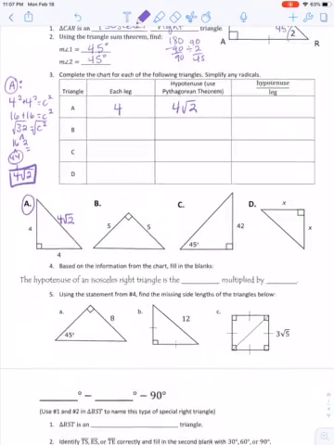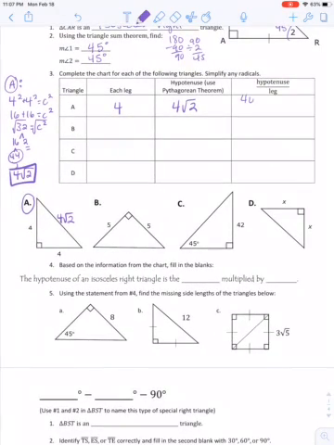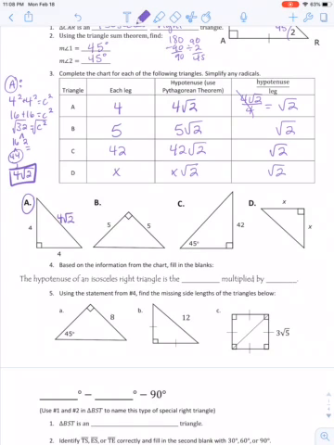So you should have filled that in the chart. And then when you take the hypotenuse and divide by the leg, the 4s cancel and you get the square root of 2. Okay? So that's what you should have done for A, B, C, and D. I'm just going to fill in the chart and what you should have gotten. You should have gotten 5 and 5 square root of 2. And this would also be square root of 2. C would have been 42 and then 42 square root of 2. And this would have been square root of 2. And this last one would have been x square root of 2. And this would also be square root of 2.